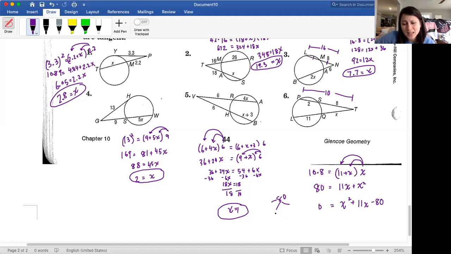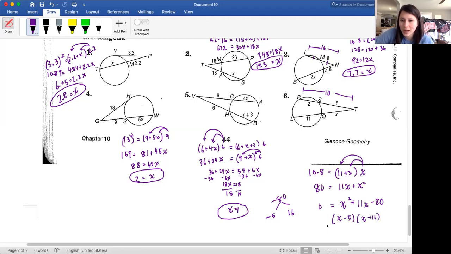2 and 40, 5 and 14, I believe. No, 16. Okay, 5 and 16 actually look like if I added these together or subtracted these, I would get 11 somehow. So I think if I make 5 a negative, then I have 16 minus 5, which is a positive 11. So my factors are (x minus 5) times (x plus 16).